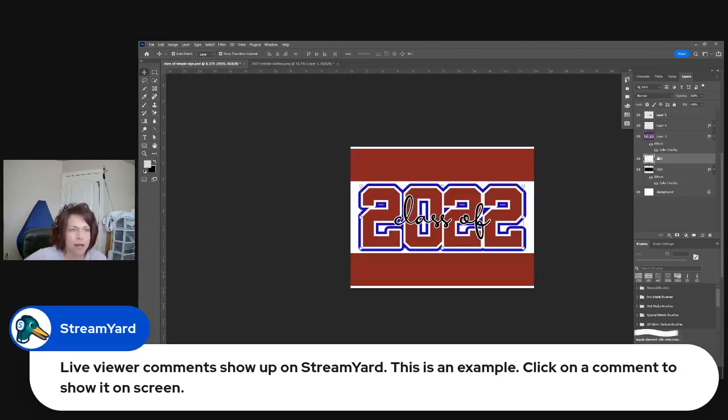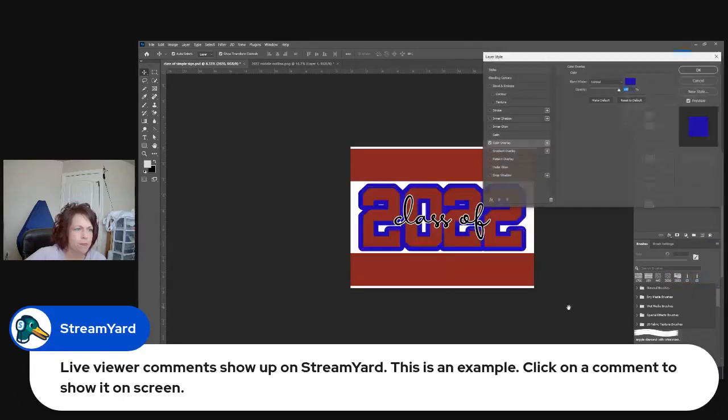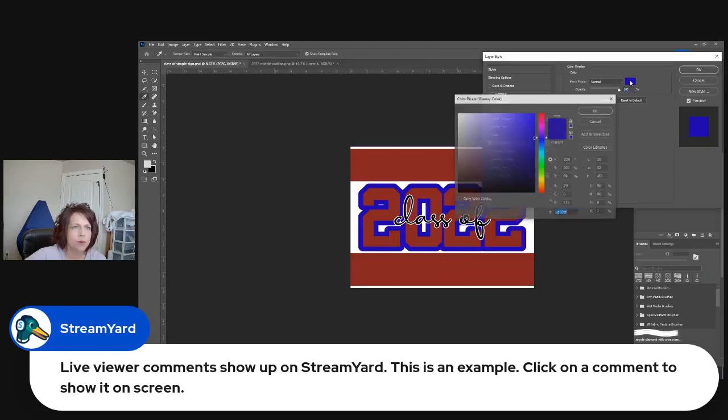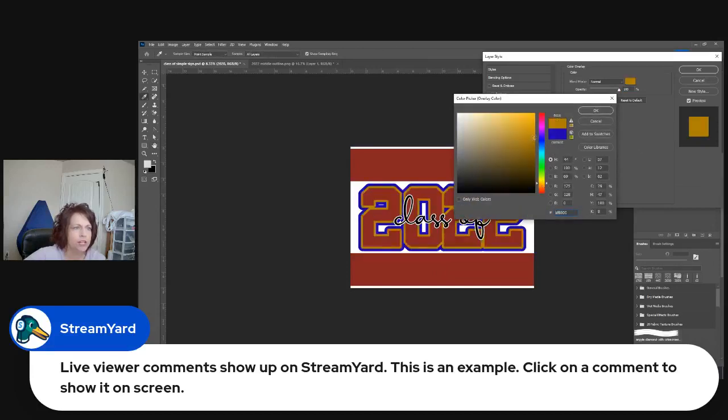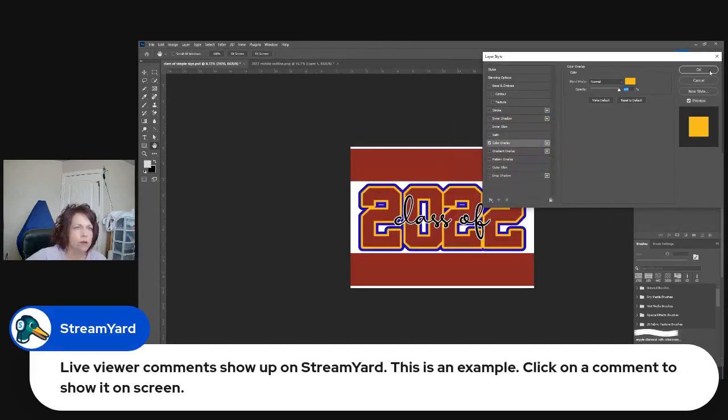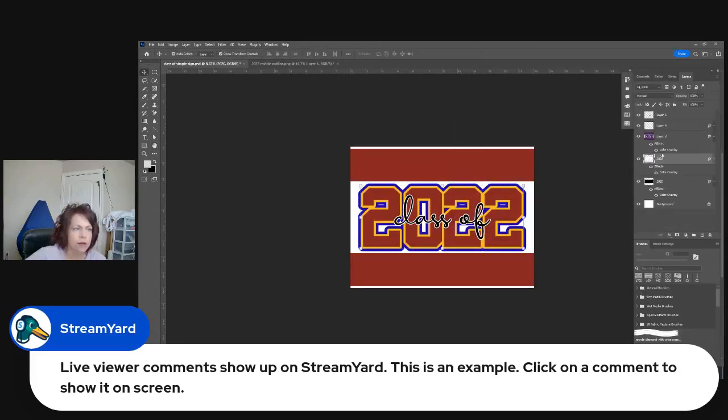So then I'm going to leave my white layer here, but you could also change that. Just to show you what I mean, let me hurry and go down, and we're going to change that color. These colors are going to look a little bit outlandish, but I want you to see what it will look like. Any of these are changeable, so that you can customize them to whatever your customers are wanting.